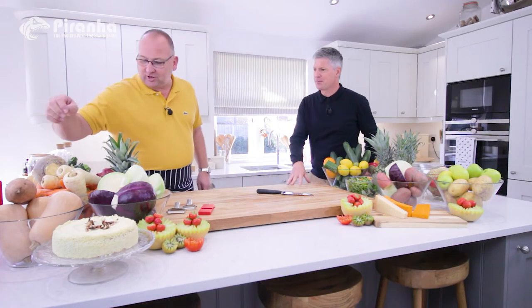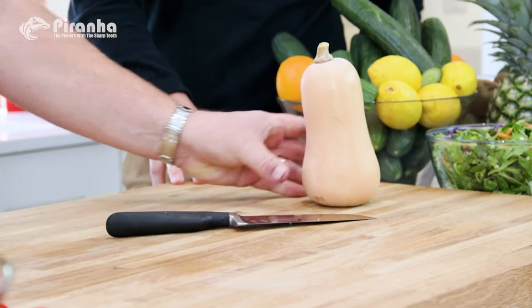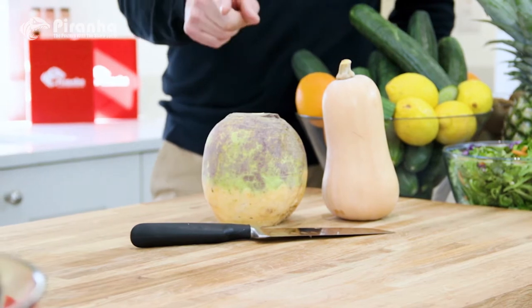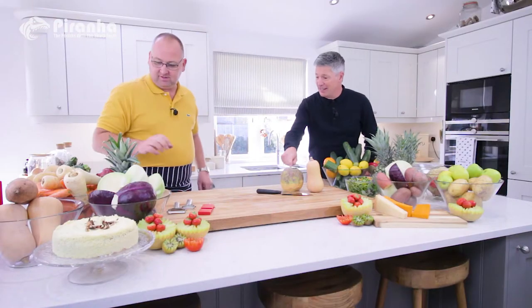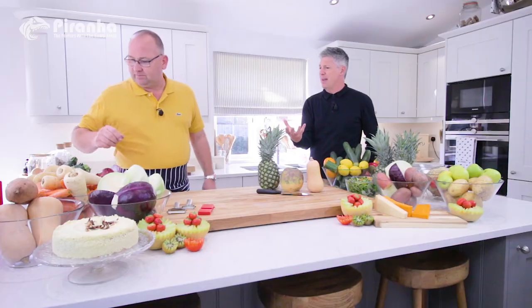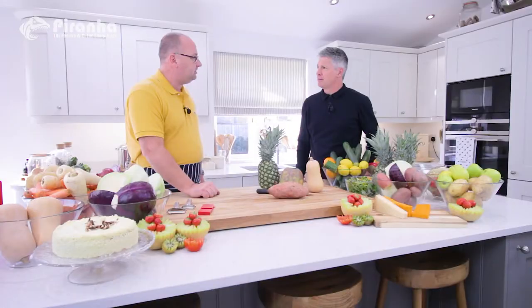Have you ever tried to peel one of those things? Butternut squash? Difficult, yeah. What about one of those things? They're tough, aren't they? Even cut it in half. What about one of those things? Ever peeled one of those? Well, I just buy it in the packs, in the tubs. Really? What about one of these things? Sweet potato? Straight in the oven.